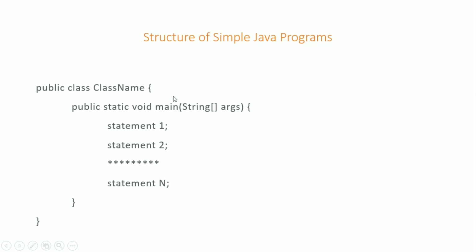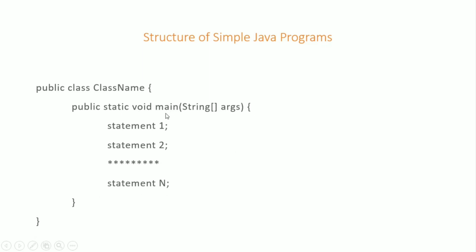Also, inside of this class we have the main method, which is also a container that wraps our instructions or our statements. And this is the syntax for this main method. It starts with the keywords public, static, void, main. The main here is the name of the method. Then in a bracket we have a string array, which we'll cover later in this course, and then the open curly bracket and its corresponding closing right here.